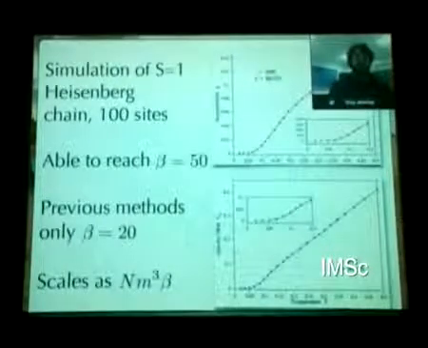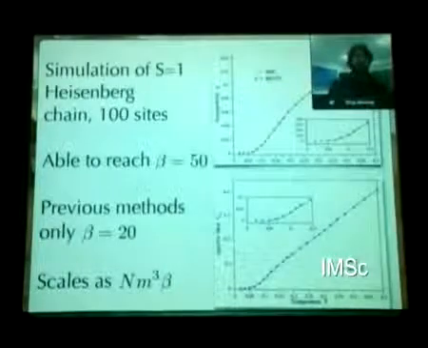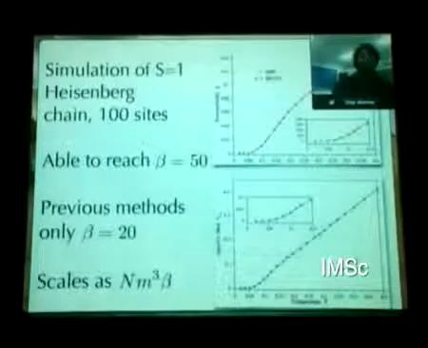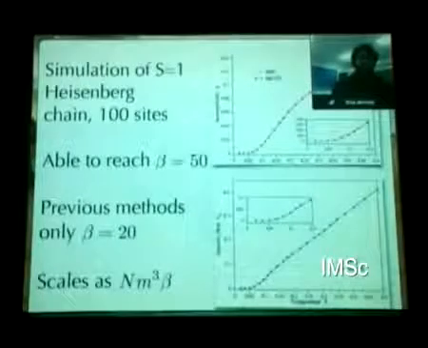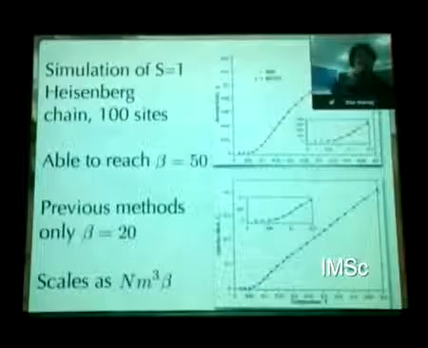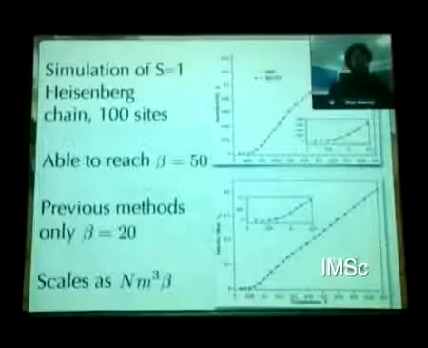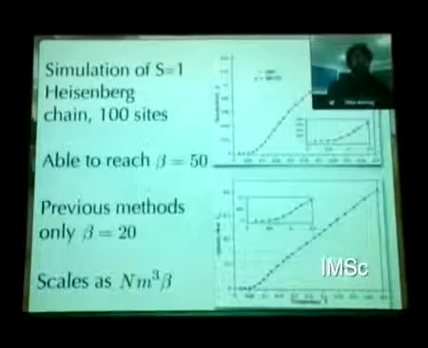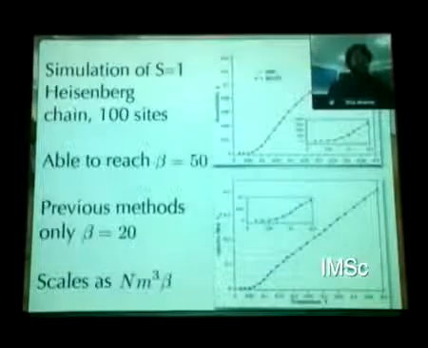So what we did is, at each point we go to some temperature and work there, and then we loop over and over again until we get good convergence. It shows the magnetic susceptibility on the top slide, and then the specific heat on the bottom side. And this method has very high efficiency. At the bottom of the slide, I write the scaling of this method: it's like N, which is the size of your system, times m cubed, which is the familiar number of states cubed, as in DMRG, times beta, which is the inverse temperature.